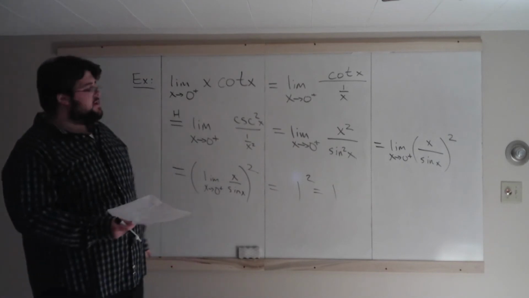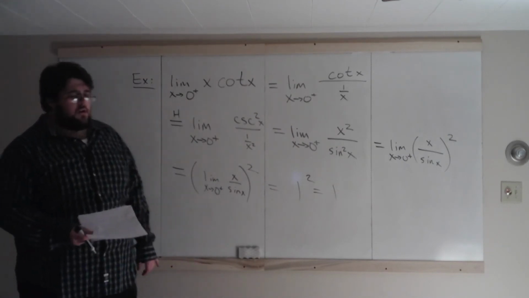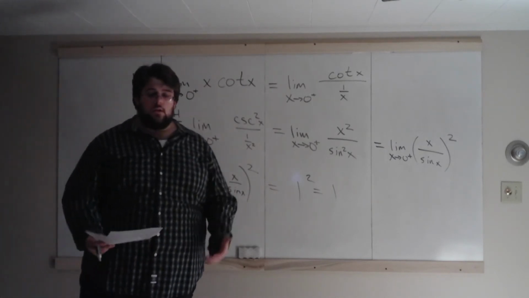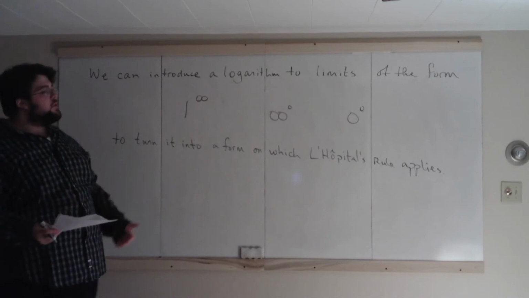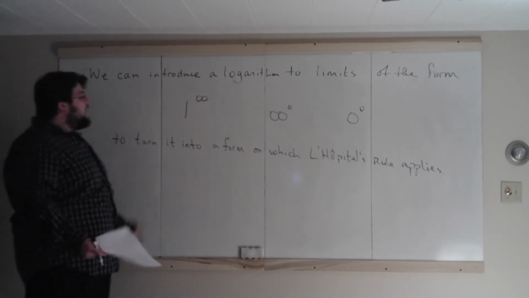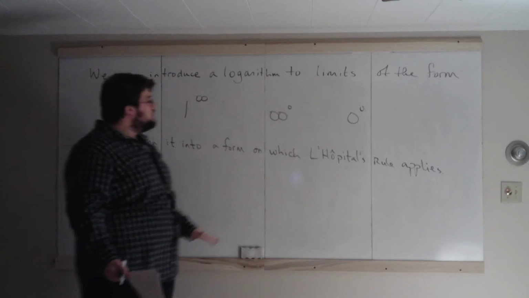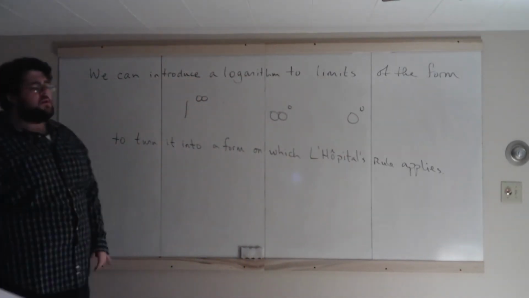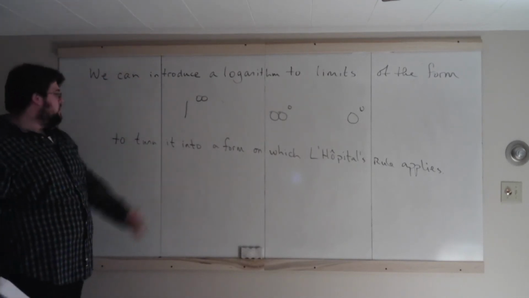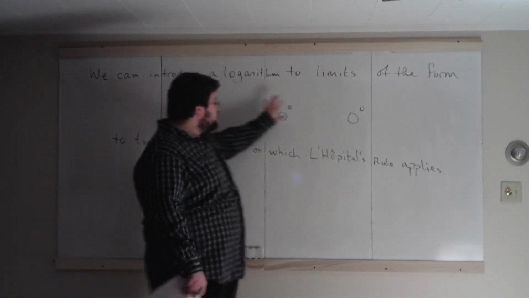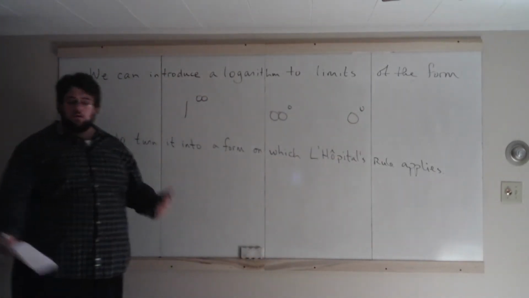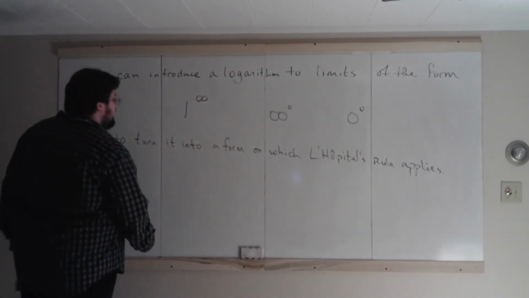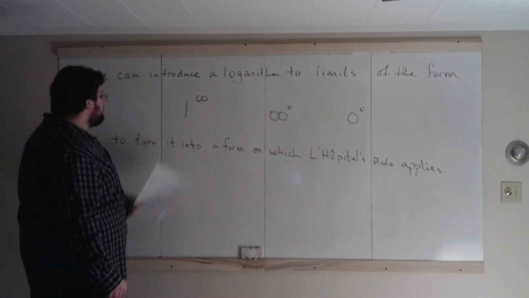The ones on the worksheet and the homework, there isn't as much simplification as one like this, but there is still a little. The last limits we'll take using L'Hopital's rule have the form 1 to the infinity, infinity to the 0, or 0 to the 0. And what we're going to do is introduce a natural logarithm to an expression that takes this form, and then we will turn it into a limit on which we can apply L'Hopital's rule. And what would that look like? I'll just show what it looks like for one of these.